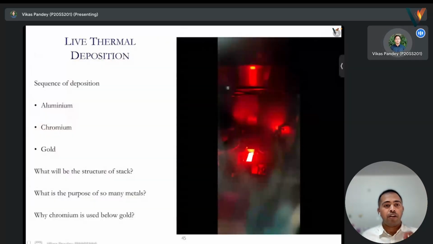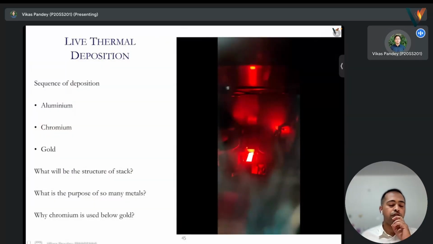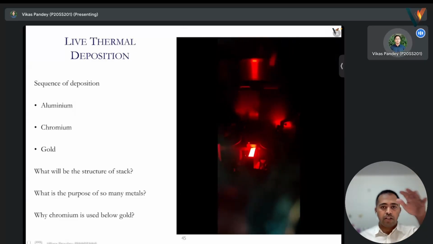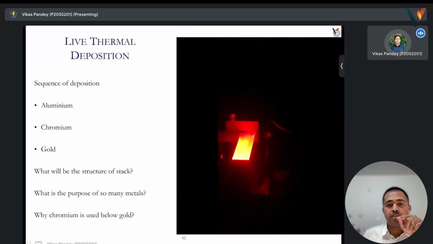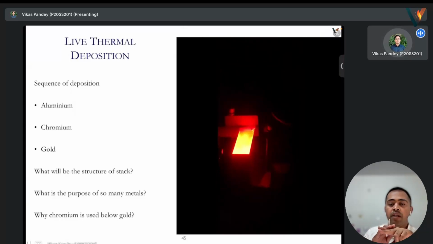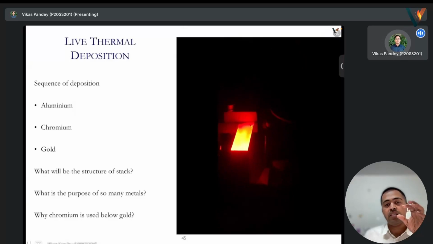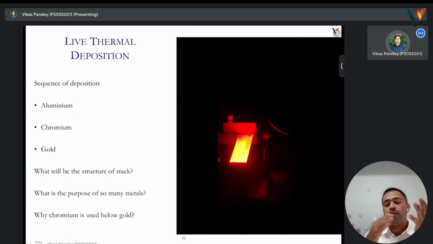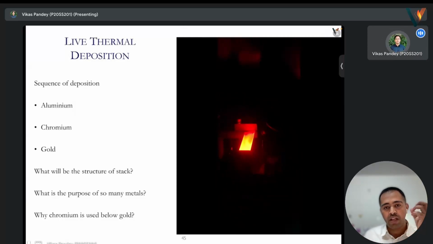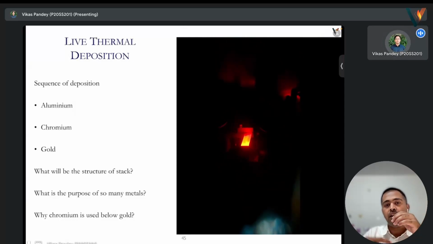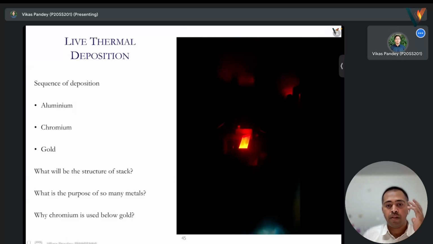Okay. Now I will show you one video from a deposition where I'm trying to deposit some different materials. If you see the upward thing that is moving, that is the substrate, and this is the metal, gold, being evaporated. It is in a molten state at present. I'm filming it from a distance through that window, so it might not be very clearly visible. But you see how it is boiling this material and then evaporating and depositing over the material above.